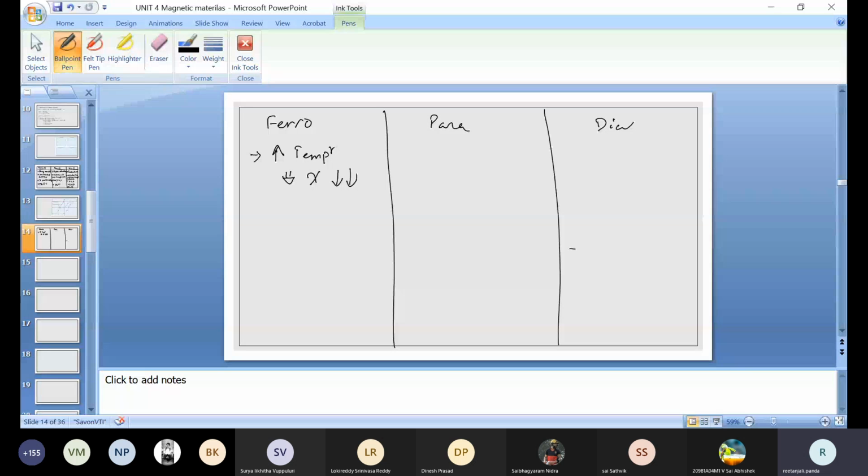Sorry, that is not right. The correct thing is that only a ferromagnetic material will possess the Curie temperature, because the temperature is going to affect its susceptibility. If we increase the temperature of a ferromagnetic material, at Curie temperature the magnetic property of the material will be lost. Why? Because at higher temperature, the electrons gain more energy, and due to that the spin of the electron will not support the property of ferromagnetic material, and it will be lost. That is what is called your Curie temperature.